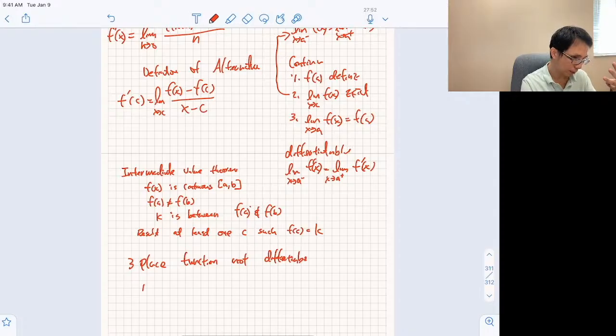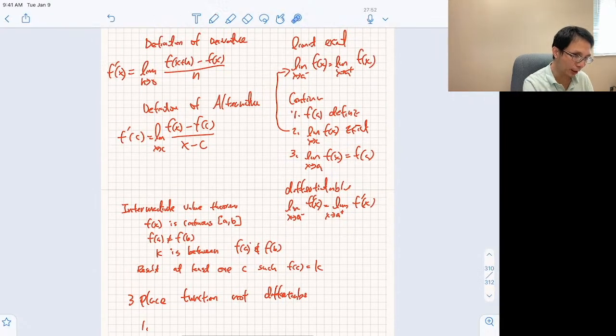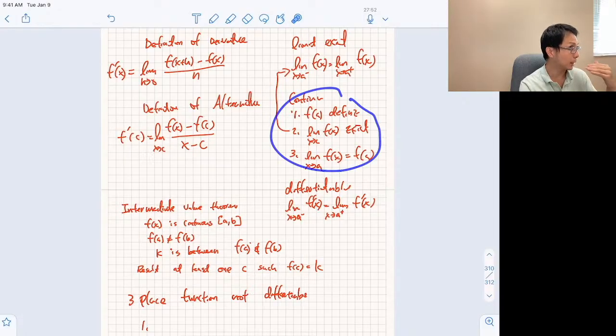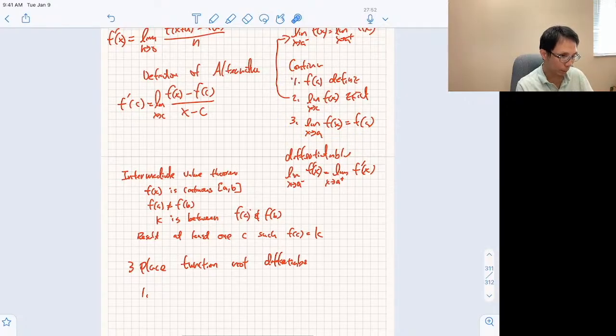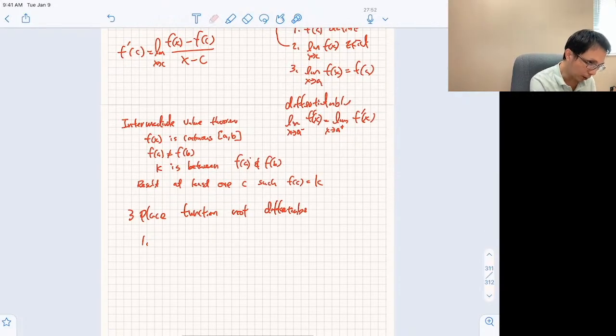Vertical asymptote? Well, yes, but that's just... Oh, like when the line's a continuous line or it's not differentiable? Well, okay, so if it's not continuous, automatically it's not differentiable. Does that make sense? Because you need to be continuous to be differentiable. So what I'm saying is there are three places where a function is not differentiable where it is continuous. Robert? Vertical tangent. Good.